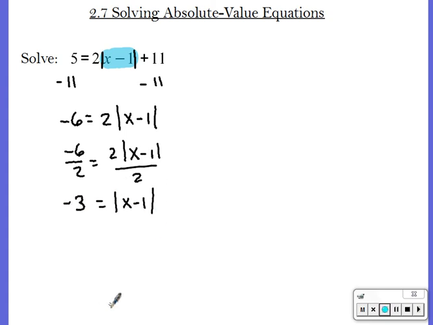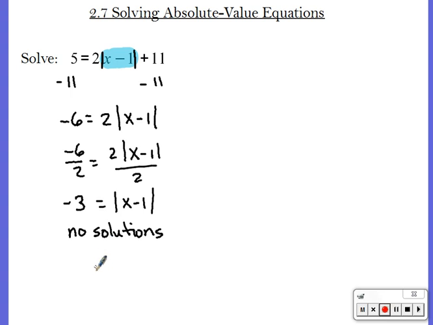Now here, notice with an absolute value, you're either going to get 0 or it's always going to be a positive number, because it's the distance. The absolute value is measuring the distance to 0. So this could never be negative. I can never take the absolute value of a number and get a negative number. So negative 3 equals the absolute value, there's no solutions for this. I could never have an absolute value equal negative 3, or any negative number for that matter.